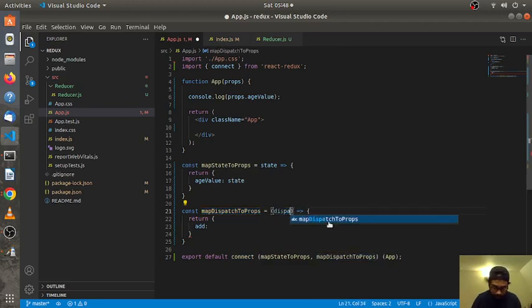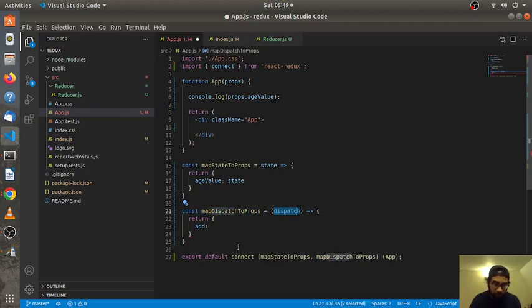Let's say we are naming the argument dispatch, because we are basically getting the dispatch function from the connect function. Whenever the component re-renders, connect internally will pass the dispatch function from the store inside this mapDispatchToProps, and then we can use that dispatch function to send an action.